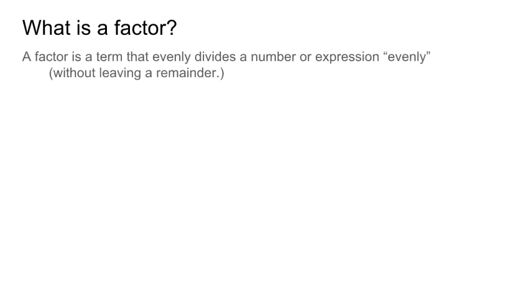This video is about factoring, which for some of you may be a review, and for some of you it may be new. This is going to go through everything, not everything you need to know, but a little bit about factoring. So what is a factor? A factor is a term that evenly divides a number or expression, evenly meaning without leaving a remainder.